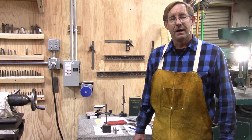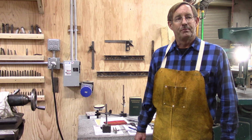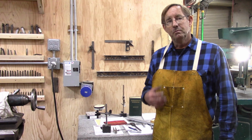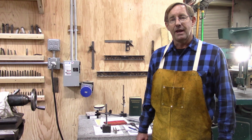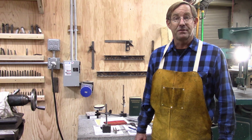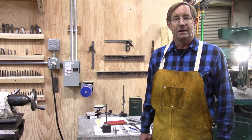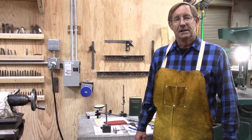So anyway, I got her fixed. She's running. I moved everything in and then took a look at her again, and it seems to be holding up just fine. It's doing what it's supposed to do.